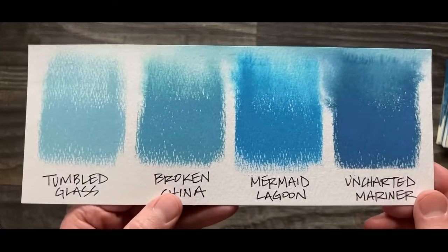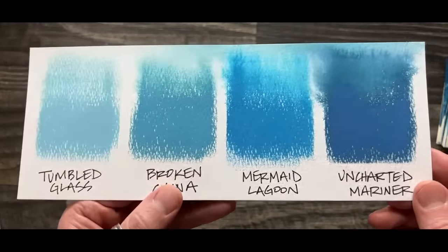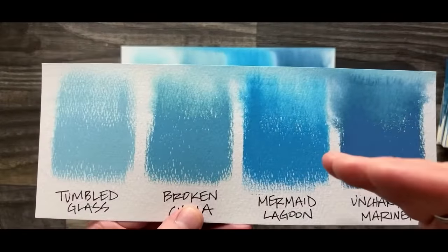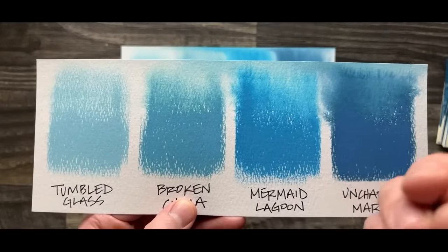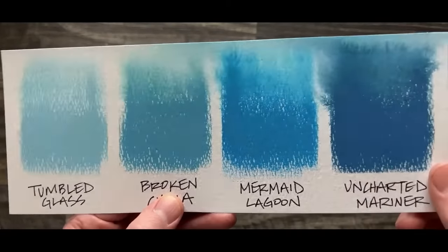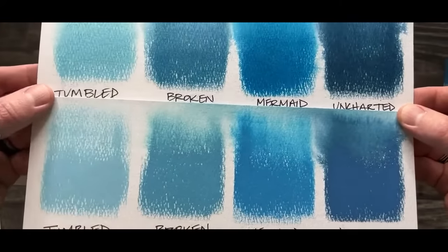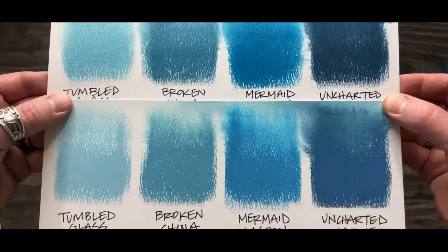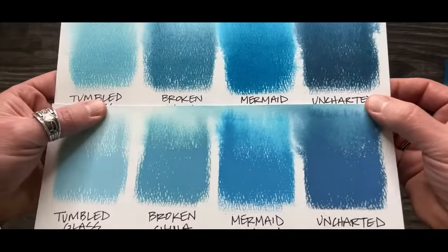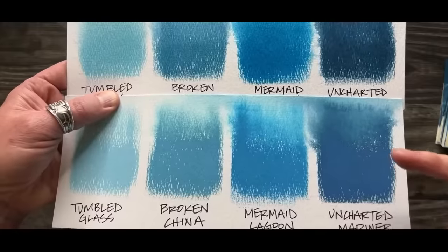Now, when you get into oxide, it is important to understand what makes an oxide. Because an oxide is a dye and a pigment. Distress ink is all dye. A dye and a pigment fusion, and if you wet it, it will oxidize, meaning you'll start to get some white or a white value that starts to raise to the surface. So if you compare all the colors specifically, you're always going to get a much lighter value in oxide when you spray it. You don't have to spray it. You can stamp with oxide, you can blend with oxide, but if you wet it, that's where you can start bringing up some really interesting values.